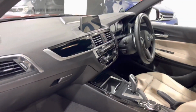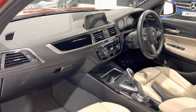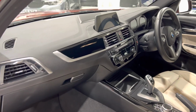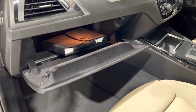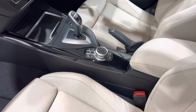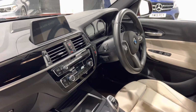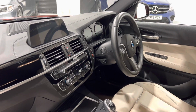Now I didn't go around and show you each independent wheel, but we are going to have photos of those, so flip through the pictures. There's no damage on any of the wheels. See the black gloss trim in there. I think we've got the books all in there as well. Now all of the black gloss in here, we machine polished that. We've got a very small rotary polisher. I call it the toothbrush, because it looks like an electric toothbrush. And we polish all the black gloss on the interior as well to bring it up nice.